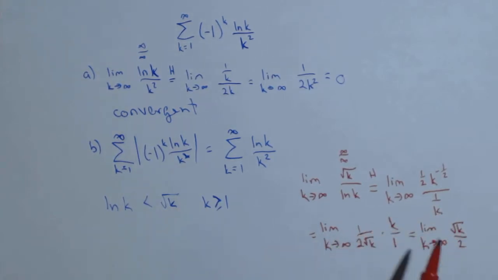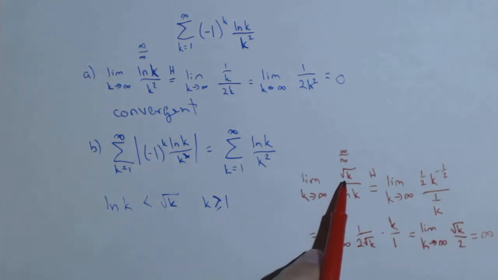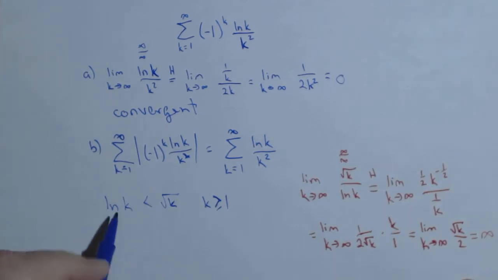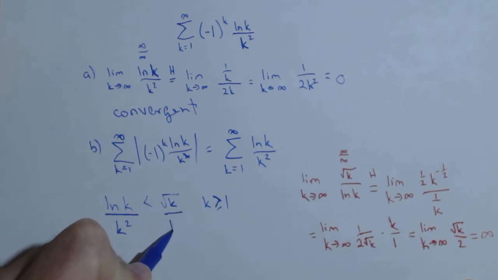Clearly the numerator grows, the denominator doesn't. So that goes to infinity. That tells us the numerator grows much faster over time, and that square root of k is larger than ln of k for large values of k, which is our hypothesis there. This is important because now it's still true if I divide both sides by k squared.